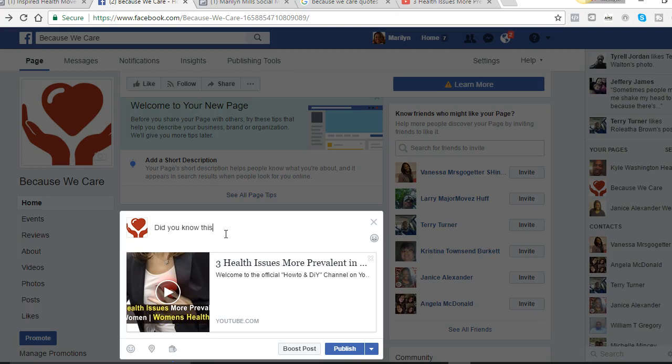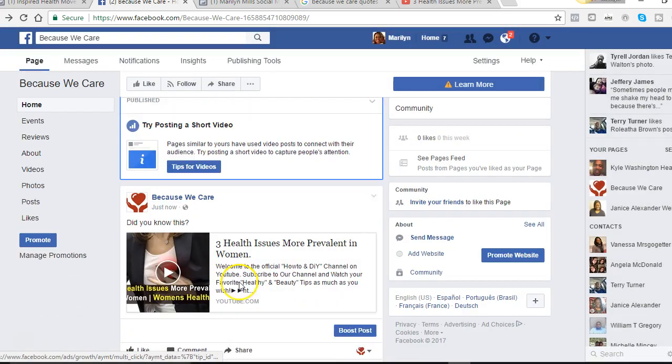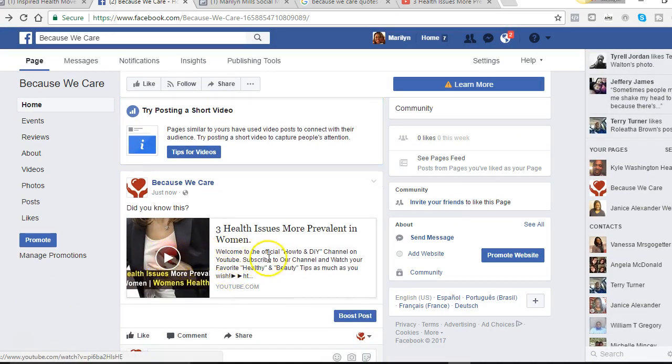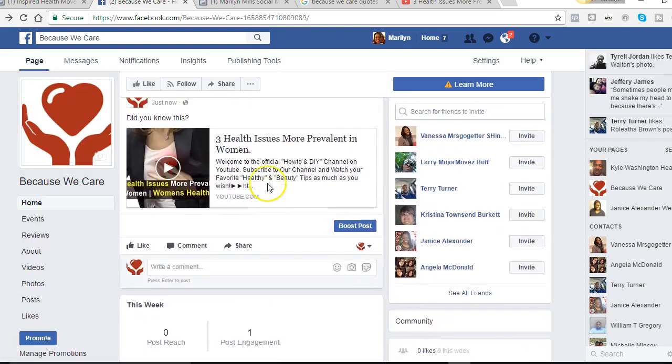Did you know this? And it's an inquisitive question. So someone may say, what is this talking about? There's a woman holding her breast and there's pain there. So we are a community of awareness, and we are giving them information that they should be aware about.